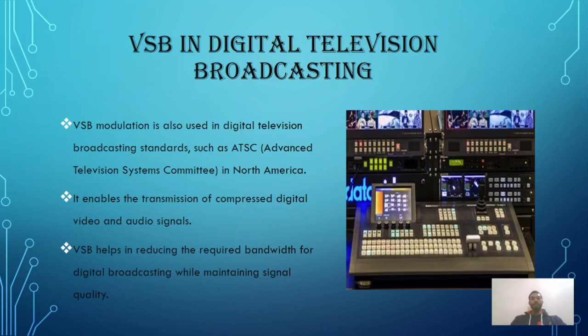VSB in digital television broadcasting. VSB modulation is also used in digital television broadcasting standards such as ATSC, that is Advanced Television Systems Committee, in North America. It enables the transmission of compressed digital video and audio signals. VSB helps in reducing the required bandwidth for digital broadcasting while maintaining signal quality.